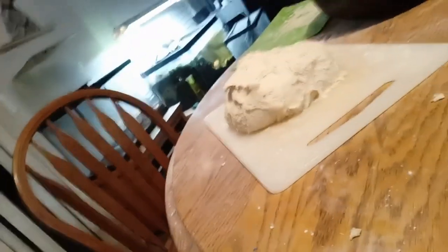It's still kind of sticky, but this is how it looks now. Looks like dough. Actually, I'm gonna see what's next. Alyson's washing her hands. I don't know if I said that or not, but she's about to be back, I think. Next, we have to, oh my gosh, there's dough and flour everywhere.